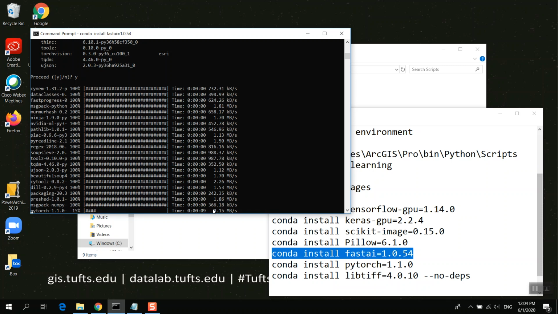And you can see here that PyTorch is actually quite big. So there's a need to have a good internet connection, where previously my internet connection was quite poor. So that's certainly an issue.